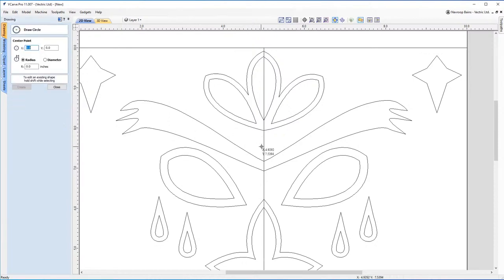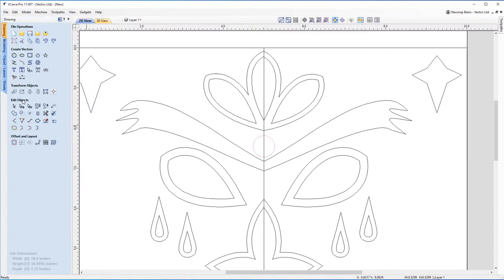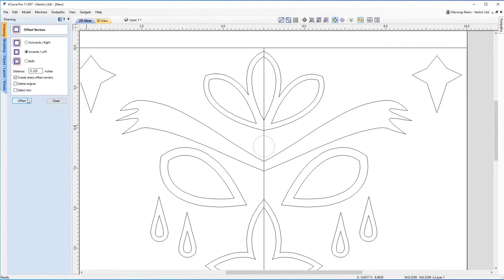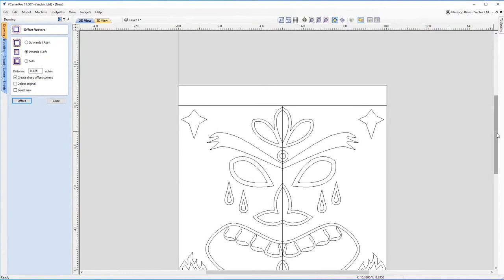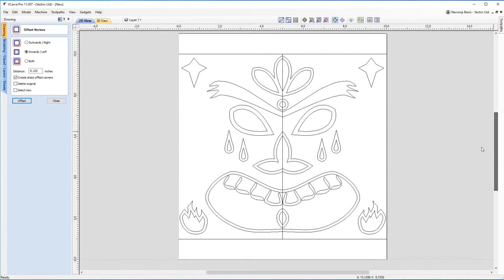Just add a little bit of flair to it and click the draw circle tool, and just drag that out a little bit. There we go. And then we can offset that again inwards. You can tell I really like this tool. And there you go, it's all coming together now. You can see how you can quite simply just start adding in other elements to build up the design.